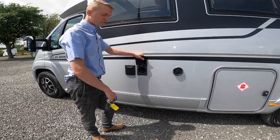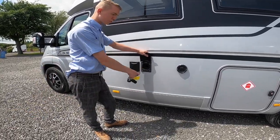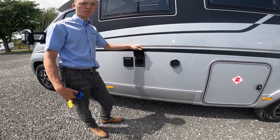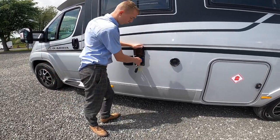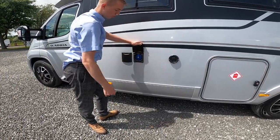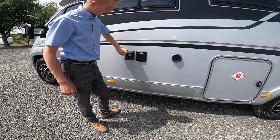Fresh water intake: I'd go and buy a hose pipe, put the hose pipe in there until it fills and it overflows, or until you're happy you've got enough water on board, which you can see on the main control panel, how much water you're carrying at any one time. And this is lockable as well.